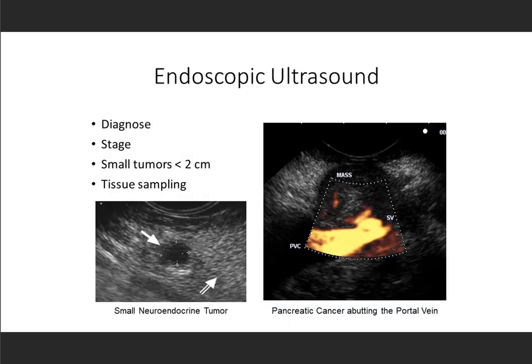This is just examples of some pictures. I think one of the important characteristics of endoscopic ultrasound in contrast to CT and MRI is that although it is relatively more invasive, the literature suggests that it has higher potential to identify smaller tumors. So if you're really looking for that 5-millimeter tumor, which is in part perhaps the goal if we want to really catch it early, an endoscopic ultrasound will have a higher chance of finding that lesion with confidence and allow tissue sampling than a CT scan or an MRI scan.